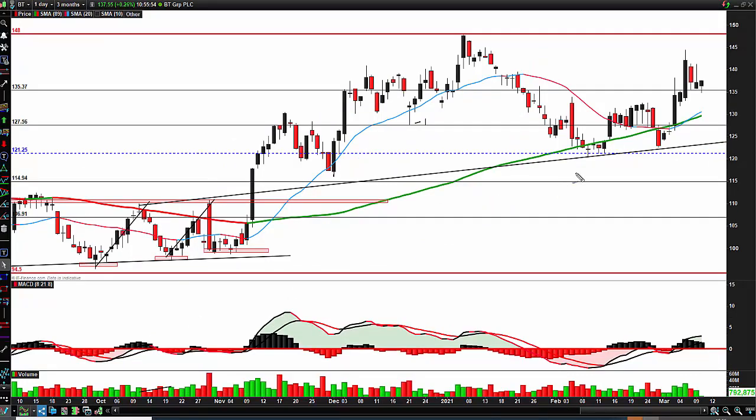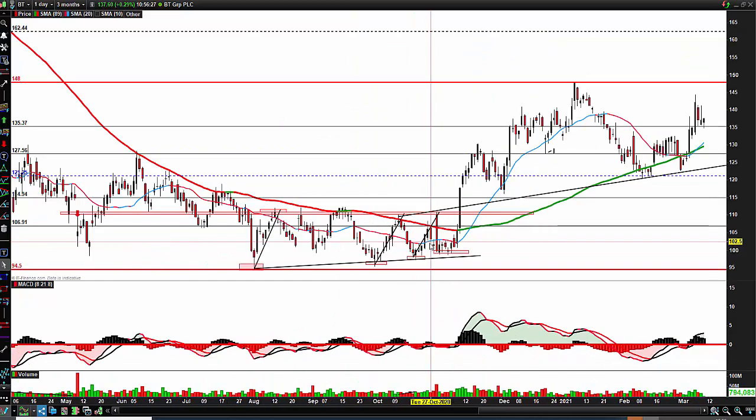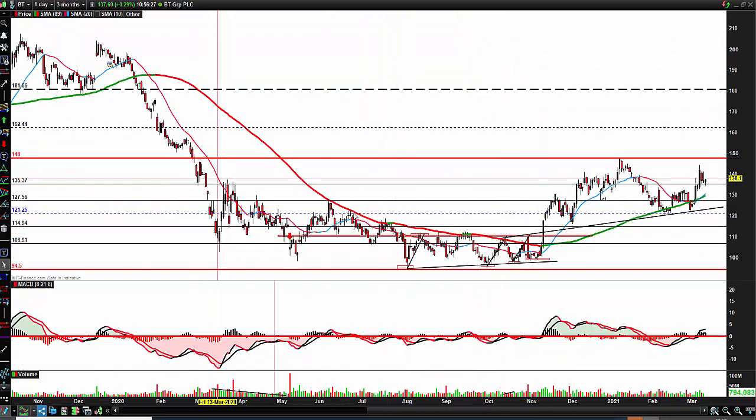This is BT. I started calling this down here at 95–96p. We had a 1-2-3-4-5 wave and a 1-2-3 wave correction. Got back in here, and now we've got a 1-2-3 wave move up. Wave 4 is potentially a pullback into 131–135 before we get back to 148p and higher. Looking for at least 2 pounds by the back end of the year. I'm buying dips and selling on oversold charts — trading the waves, not just sitting on a position forever. There's a lot of congestion up at 148p, so I think it'll take two, maybe three taps of that before it breaks. But when it does, I think we'll see 180p plus.